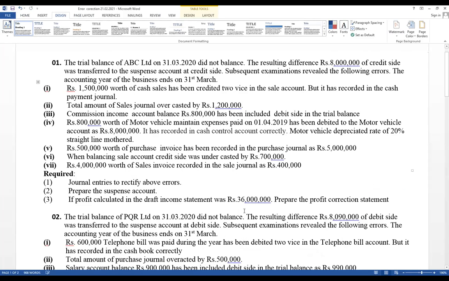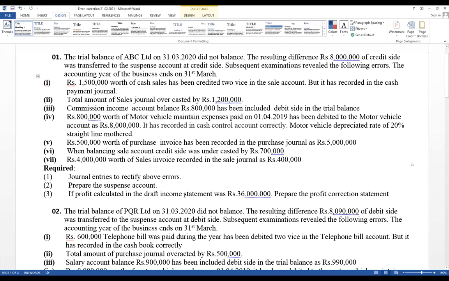Therefore, think about errors recognized after calculating the drafted profit. After calculating profit, the income statement is already prepared. After that, we recognize errors. Those kinds of errors affect profit also. එකනේ roughly income statement හැදුවට පස්සේ නම් අපිට errors අහුවෙලා තියෙන්නේ. එතකොට අපි හොයලා තියෙන profit එක වැරදි. Therefore, profit also should be correct. Therefore, you have to prepare a profit correction statement also.